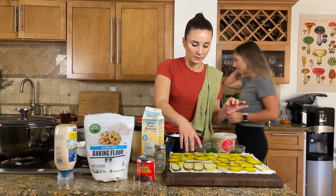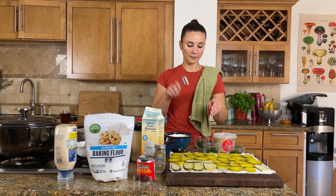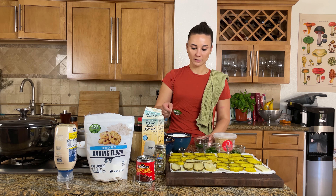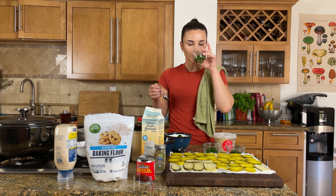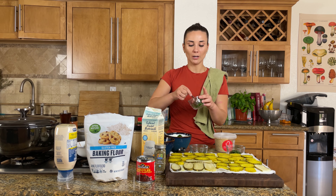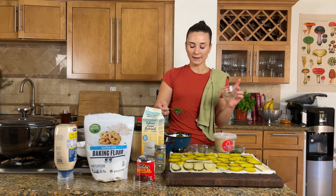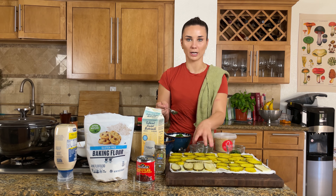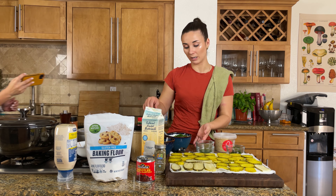This is a pretty nice consistency. I'm going to add some fresh herbs - we're going to do dill. I bought fresh dill and fresh chives. Let's do like a tablespoon of dill - I chopped it up super fine. They're all so pretty, nice and green and fresh. When Jess walked in the kitchen, I had all these pickles laid out and the herbs chopped. She's like wow, it smells so much like pickle, but it was really just the dill that she was smelling. Then I really like chives - let's do two tablespoons of chives. Such a good flavor, I love the oniony flavor that chive has. And then we'll do a tablespoon of parsley as well.